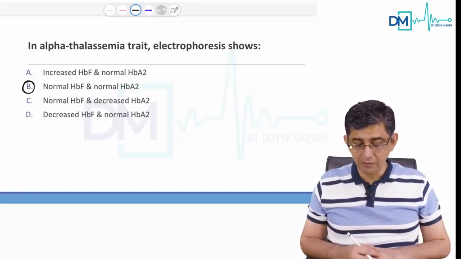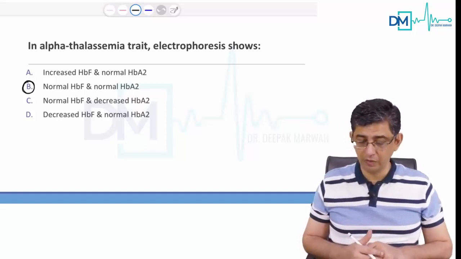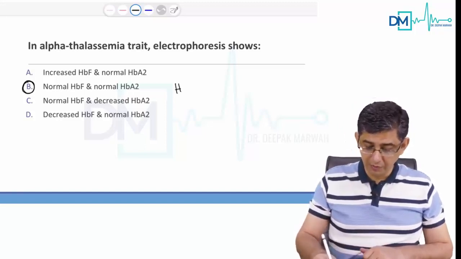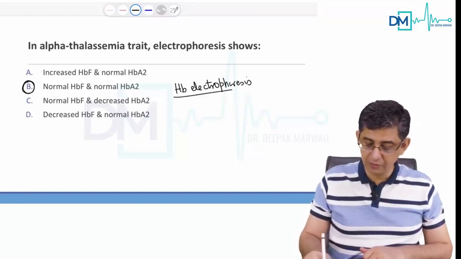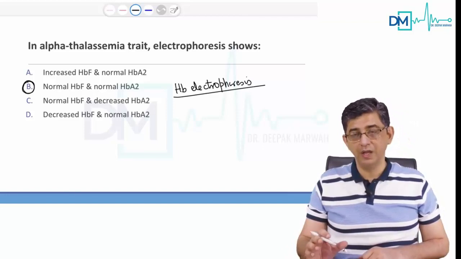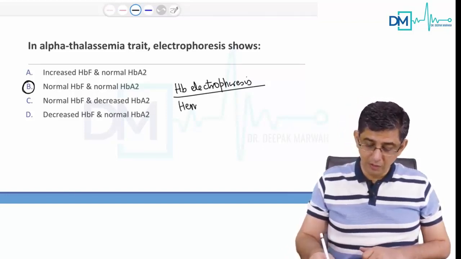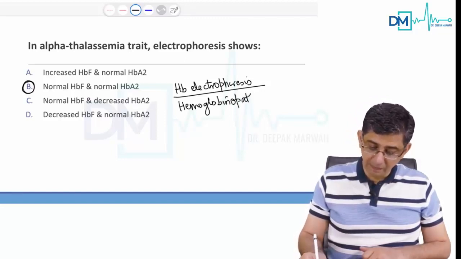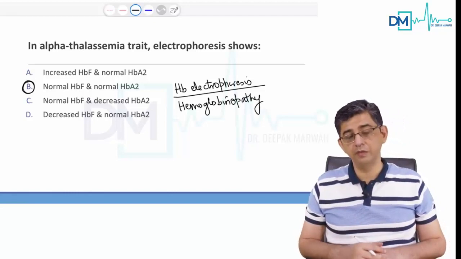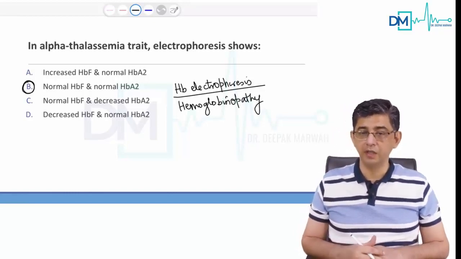Therefore, the best test for evaluation of thalassemia remains HPLC, that is high performance liquid chromatography. I presume this question was asked in the exam just to see whether you are aware of the fact that hemoglobin electrophoresis as a test for identification of hemoglobinopathies is okay when I say it as a screening test. Though for screening purposes, we can also have a naked eye single tube RBC osmotic fragility test.